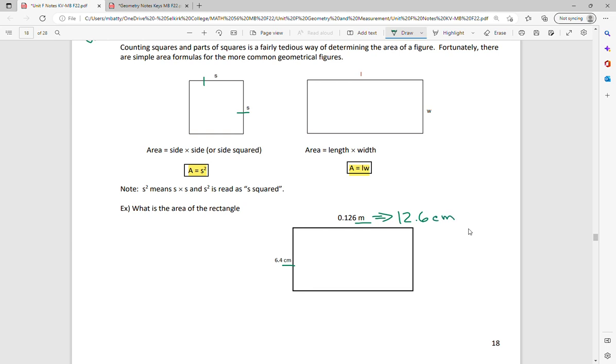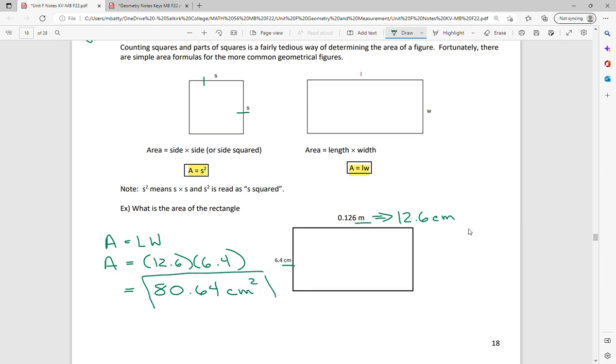And so then that allows me to use the area is equal to the length times the width, or area is equal to 12.6 times the 6.4. I make sure my units are correct first, and then I do the math on my calculator. Make sure to include those units. This is 80.64 centimeters squared. And obviously impractical to count, and you don't have the information to count them. So obviously we're going to be doing the calculation. Don't forget the units.